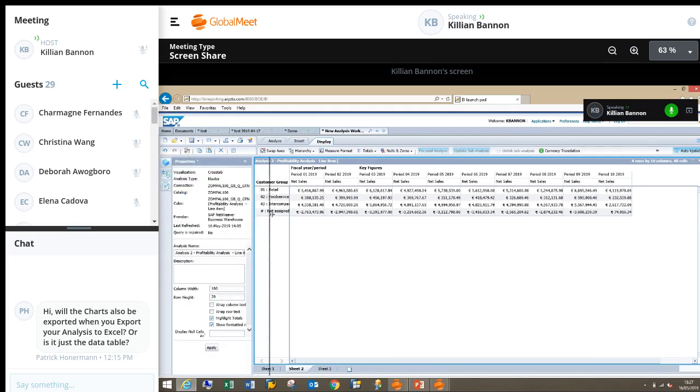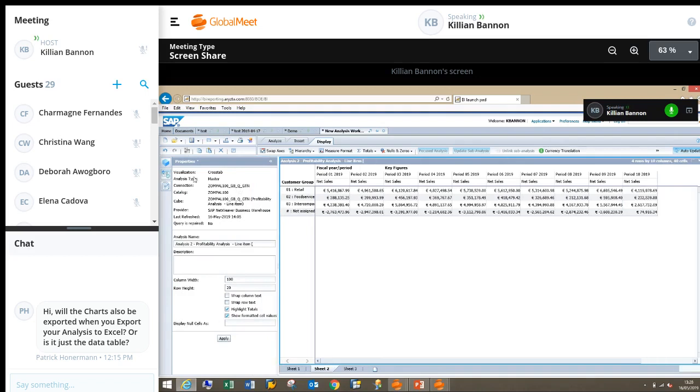It's the middle button that I'm interested in at the moment, and that is the properties of whatever's currently selected. So if I widen it, I can see that my visualization is a cross tab. It's based on that connection. I can see when it was last refreshed. I can change the name. So I'm just going to say sales, maybe net sales in FY19. Okay. Now, if I want to apply that, I click the apply button, and you'll see the title here change.